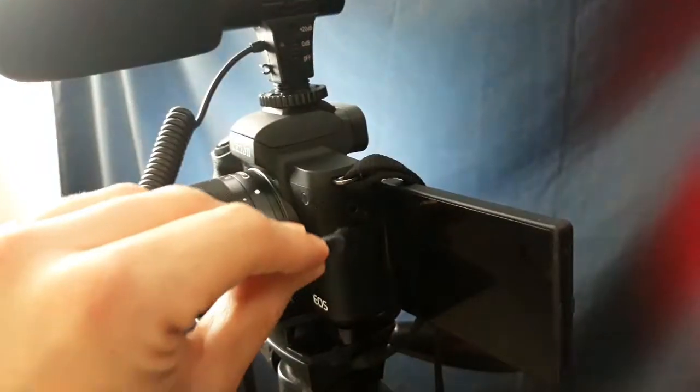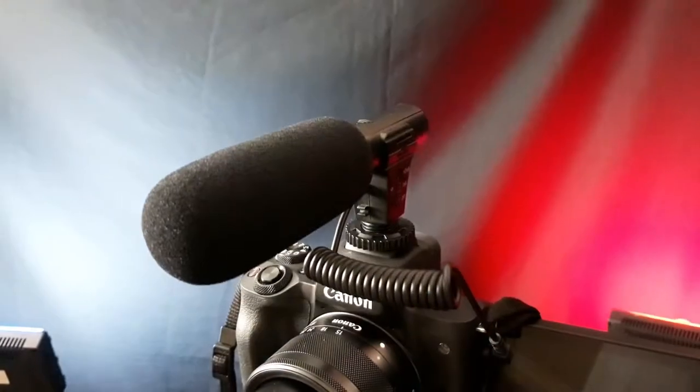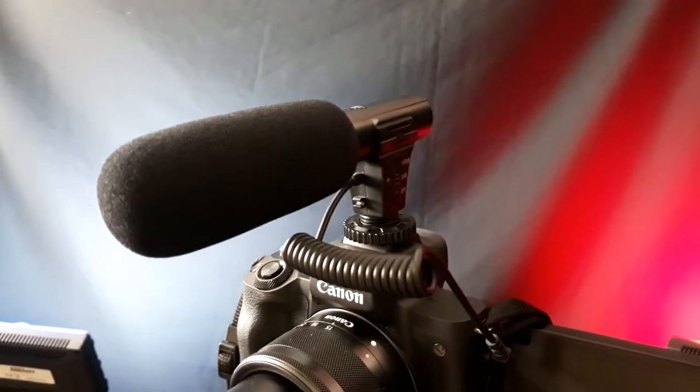I love this camera for multiple reasons. It has an audio jack, so you can easily plug in an external microphone on top of the camera, or a clip-on mic, or whatever mic that you're using. It is great to massively improve your audio, especially if you're recording outdoors.